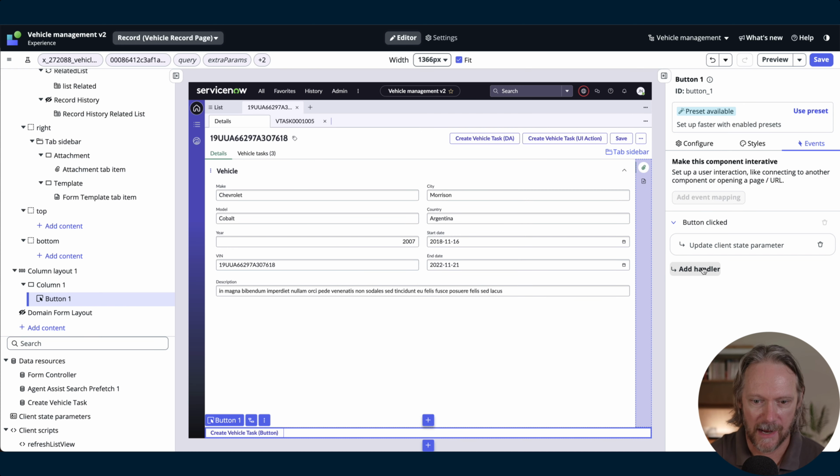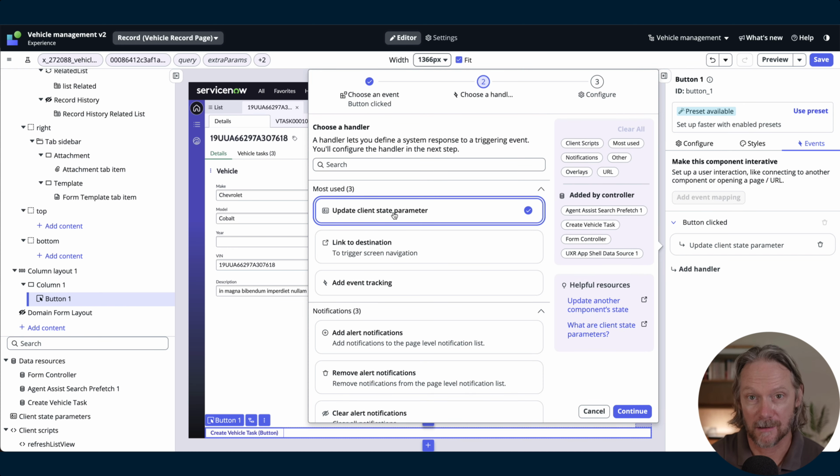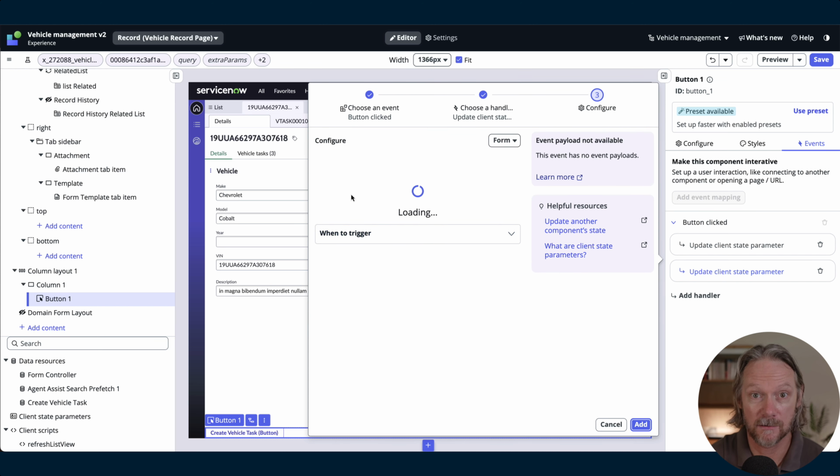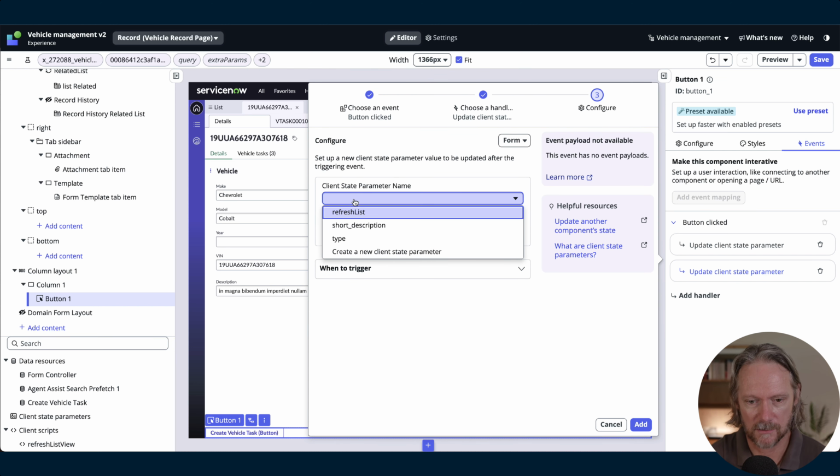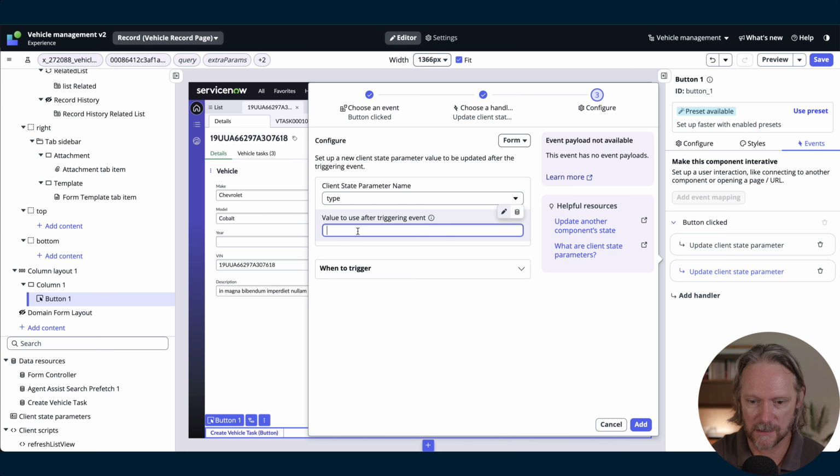I'll add another handler here, again, to update another client state parameter, this time the type. In other words, a type field in the vehicle task record, but we'll give it the same name here so we know that those two correlate, the client state parameter and the field in the record itself.